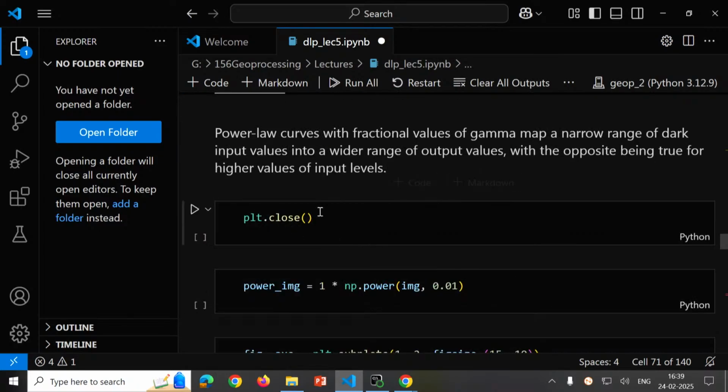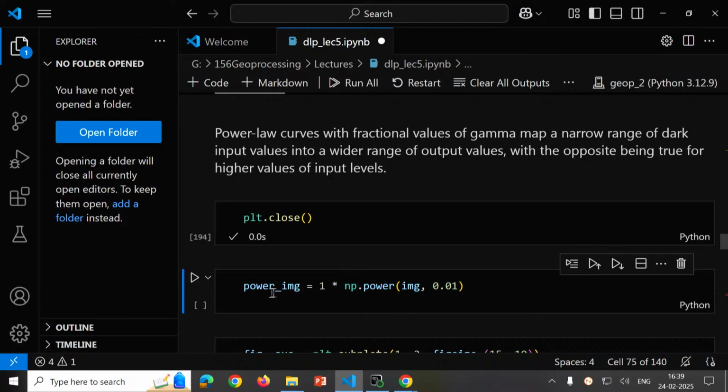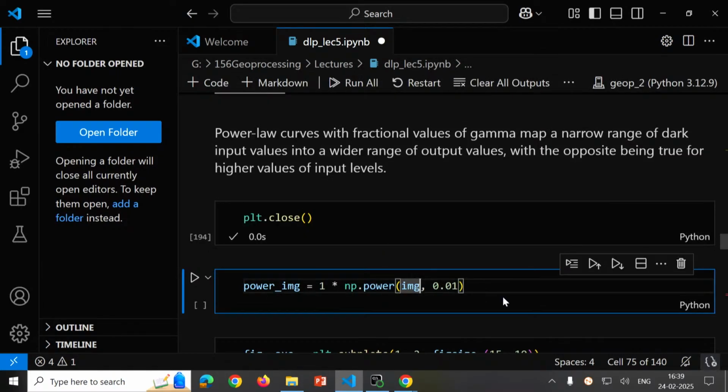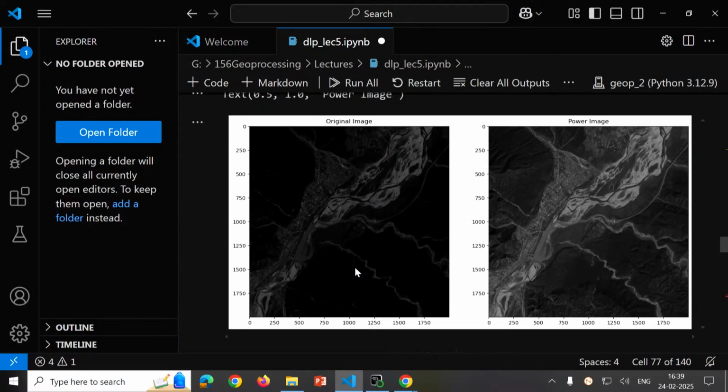So suppose we apply a function like np dot power on our original image, with a power of 0.01, gamma less than 1. Now if you see, this was our original image and this is the slightly improved version.